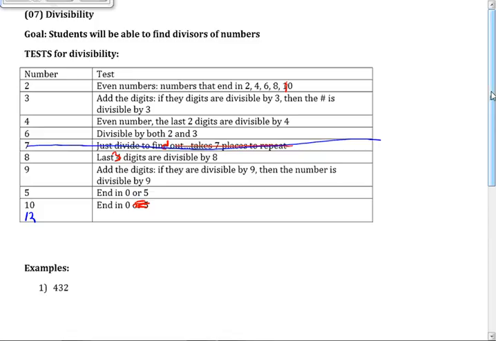That's too much work. If the number is even, pay attention, you guys. If it's even, it ends in 2, 4, 6, 8, or 0. Cross out the 1, because I typed it wrong. It's divisible by 2. I don't know if you know the threes. If you add up the digits in the number and that sum is divisible by 3, then the original number is divisible by 3. If you add them up and they're divisible by 9, then the original number is divisible by 9.